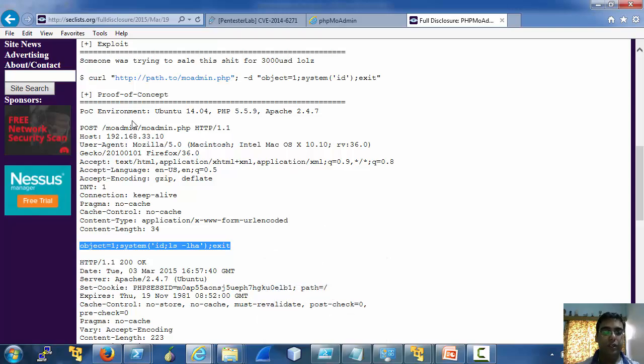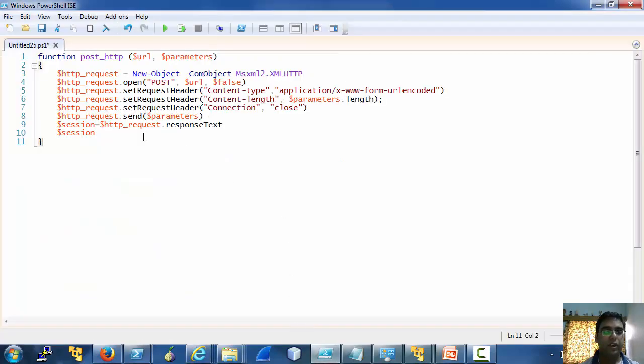Since we need to send a POST request, I have copied this post HTTP function from one of the scripts in Nishang. Originally, I think I copied it from PowerShell.com or some PowerShell website. We are using the COM object of this application.